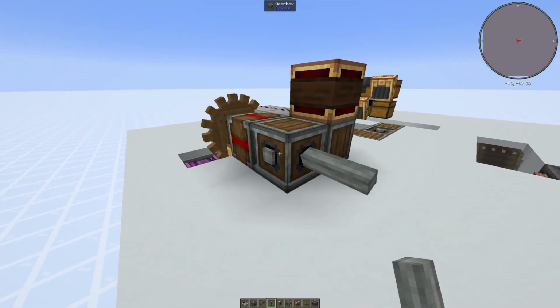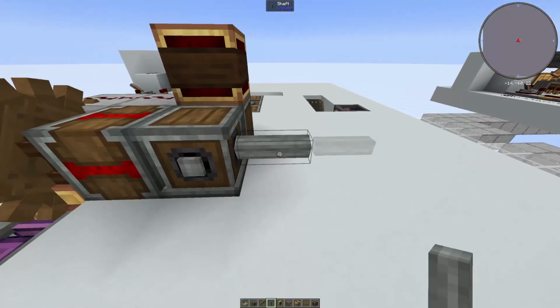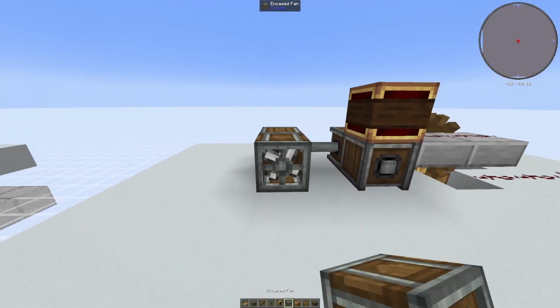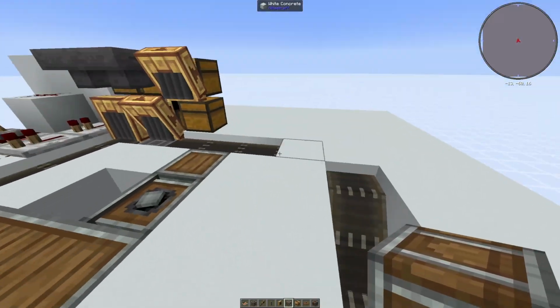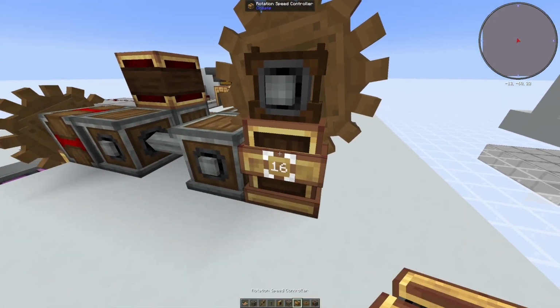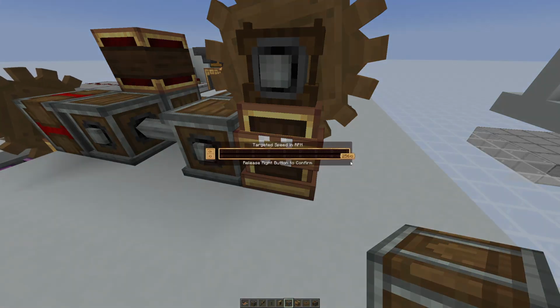After that, we're going to place a shaft on this gearbox here connected to the clutch. Then another gearbox with the encased fan facing towards, I guess, the front of the build. And then a rotation speed controller with a large cogwheel on top. And make sure you set this to 256 RPMs in the counterclockwise direction.